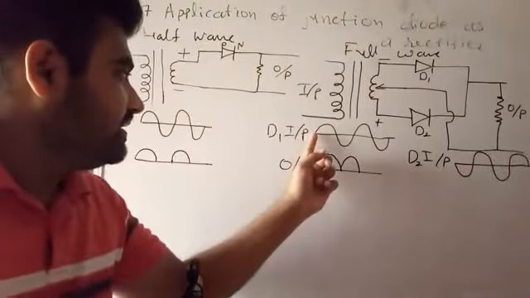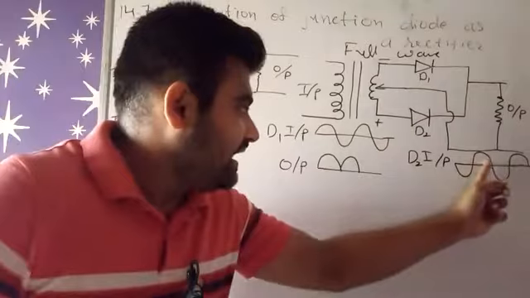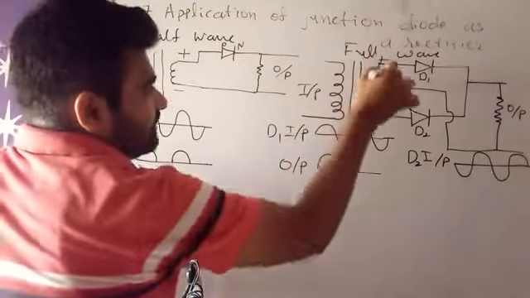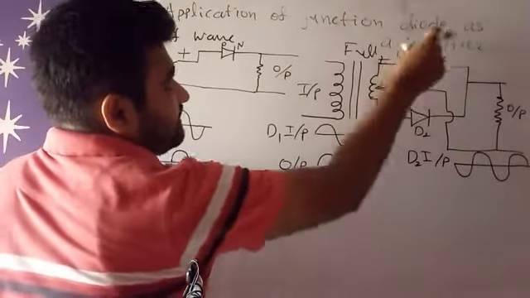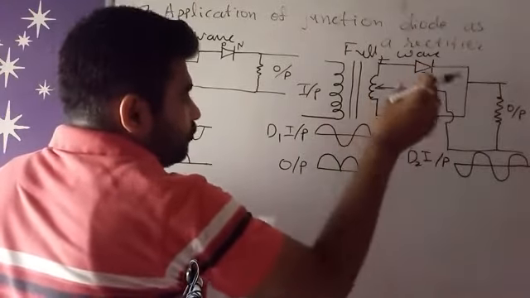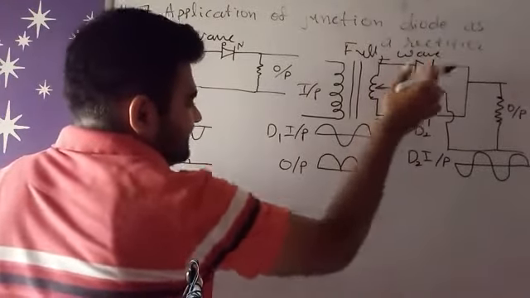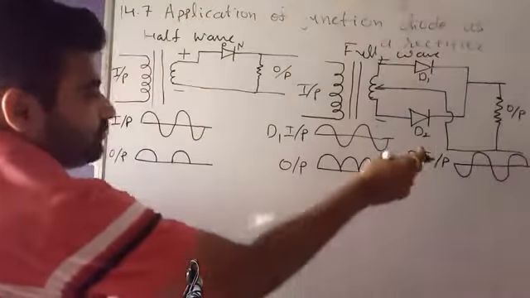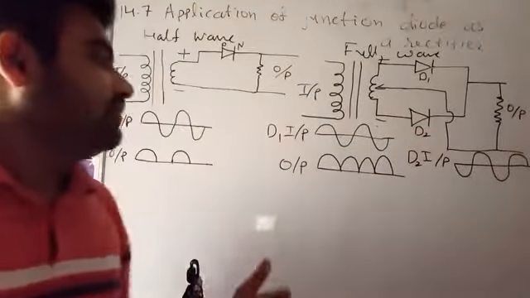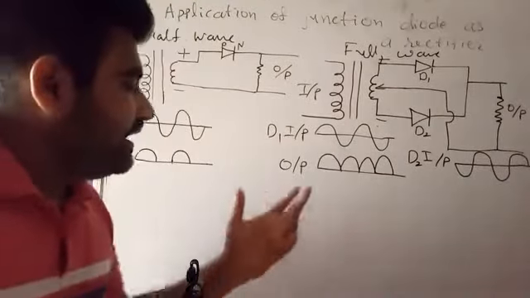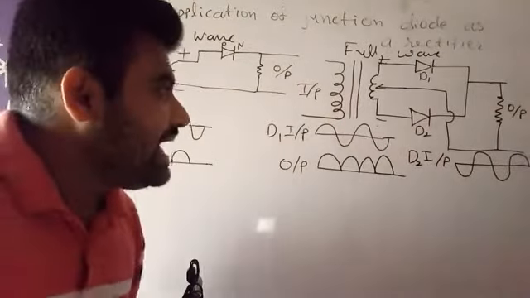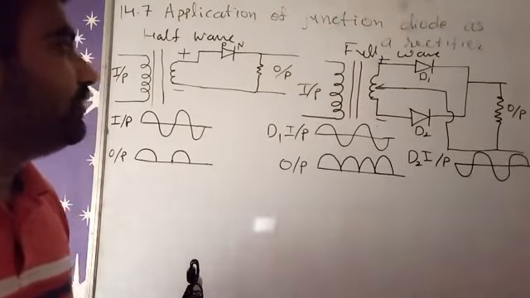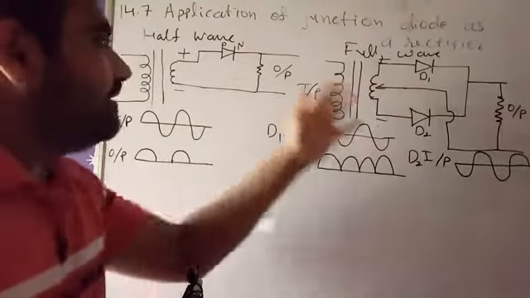See, here one is positive, here the second is positive, right? Similarly for the third interval, this is positive and this is negative. Because D1 is in forward bias and D2 is in reverse bias, we get current through D1. Then again we get a waveform due to D2. This continues on. That's why we are getting continuous current in only one direction, and that's why we call it a full wave rectifier. So this is the working of half wave and full wave rectifiers.